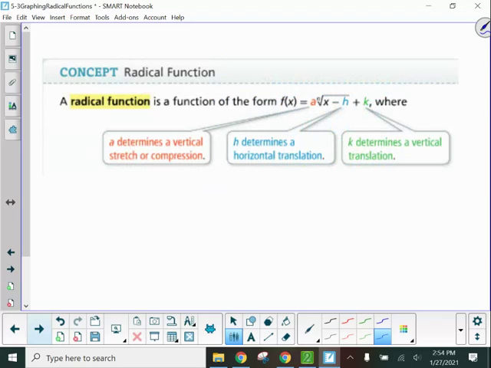So here's your concept of a radical function. And radical functions, just like every other type of function we've looked at, you can put them in a format that involves an h and a k, where h is your horizontal translation, so that's your left and right movement. k is your vertical translation, that's your up and down, and then a is going to be a stretch or a compression. You do sometimes have a number on the inside, that's why the 2's stretch those out horizontally. Normally we would say that's a vertical compression, but it was actually a horizontal stretch because it was acting on the inside.